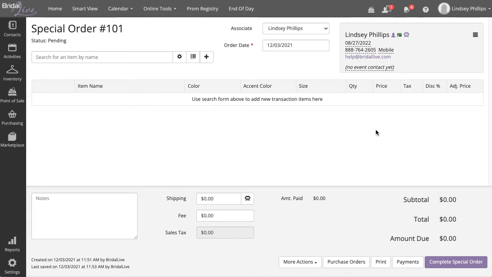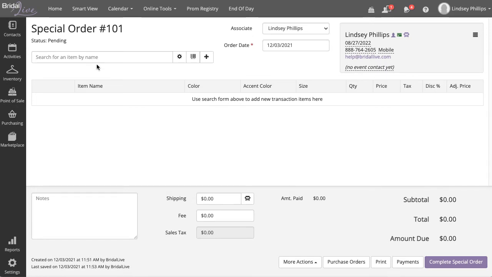If you did do bridesmaids in your shop, your contact would be your bridesmaid, and then you could add the bride as the actual event contact. That way, when you go to point of sale, search transactions, you could follow everything under the event contact of the bride and see how many people have paid, what's the balance due of the rest of the girls or guys, and BridalLive will be able to keep everything under the event contact. Just wanted to mention that there.